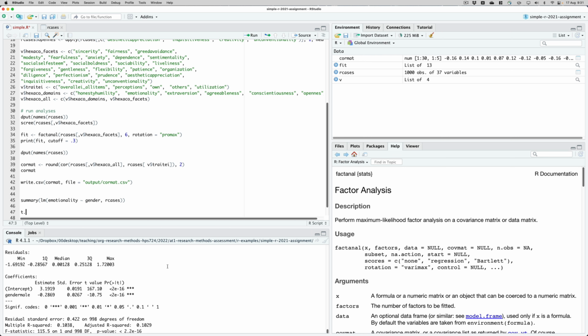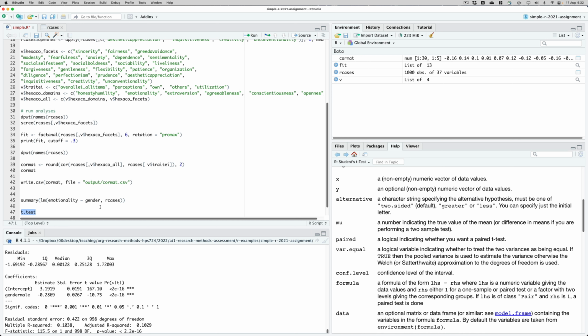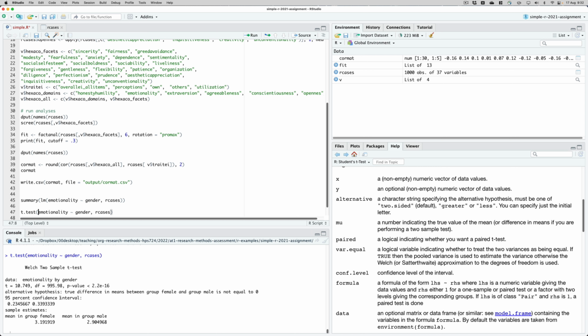We could also do a t-test. I might even have to look this up. How do you do a t-test? Maybe you can still do it the same way. I'm not sure. Let's see. I think you can. Yep. So that gives you more familiar t-test style output.